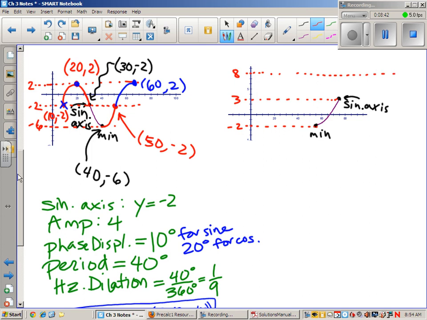Okay. Let me go forward another point, right? Let's see, these are going up by 5s again. So 55, -2 is our minimum point. Our sinusoidal axis point looks to be at 75, 3. So there's 20 degrees between them. So I need to go 20 degrees farther to get up to my max. That would be at 95, 8. Okay, that's our max point.